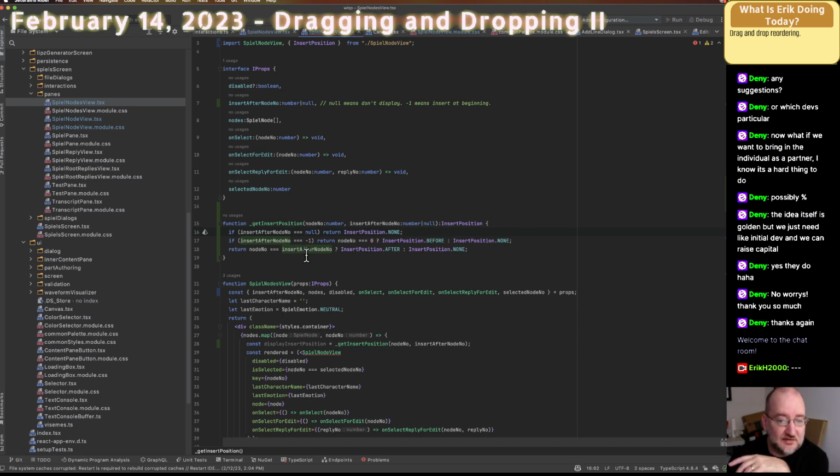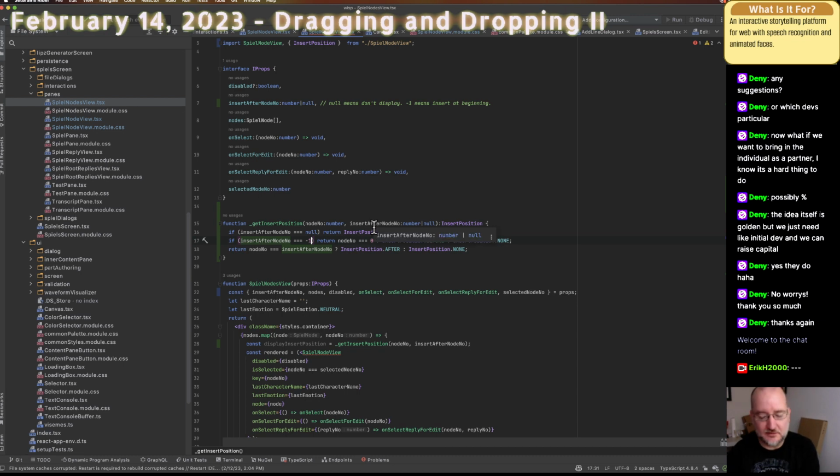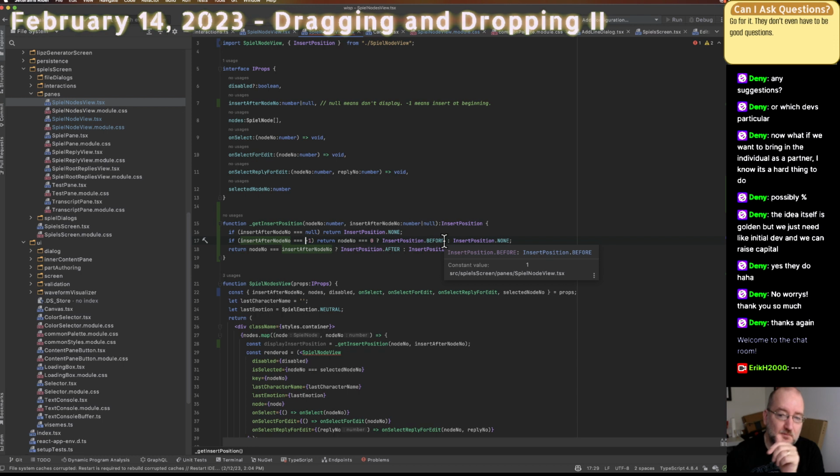And then we say that if, and let's do better than, oh wait, no. It's smart enough to take into account the comment up here. That's the only way I can see that it's getting this pattern. Okay, we say if the node number is the first one, then we'll do insert position before. Otherwise, we'll do insert position none.